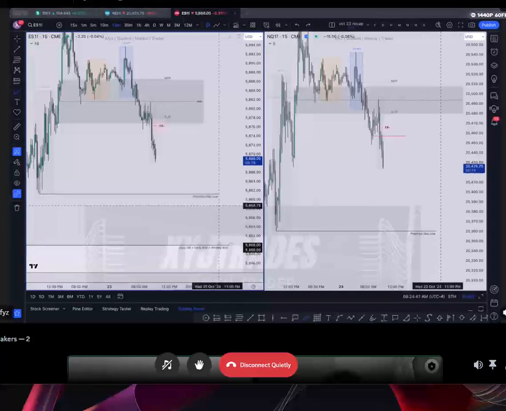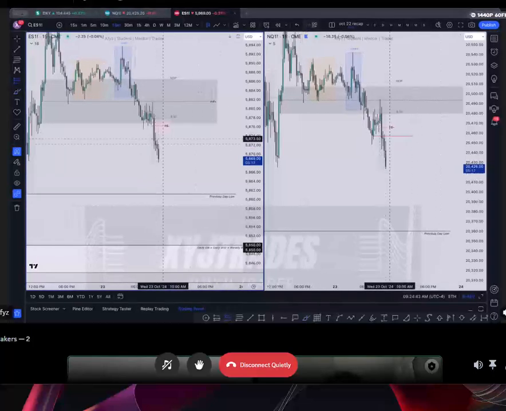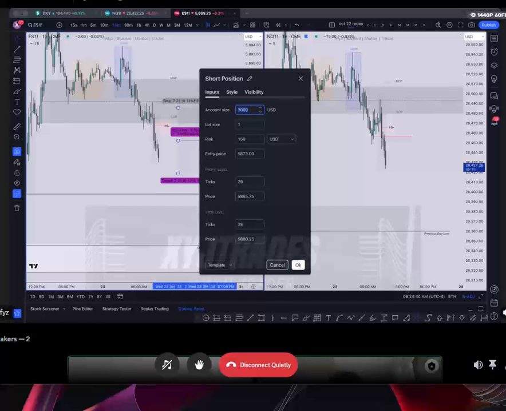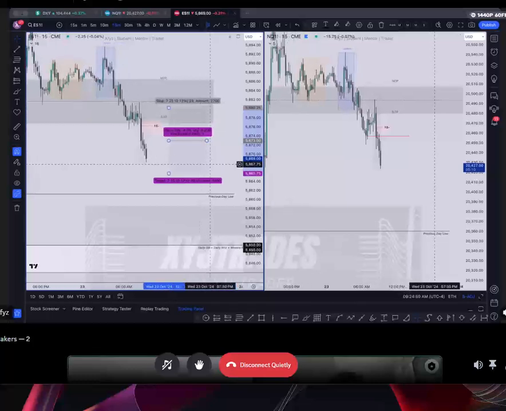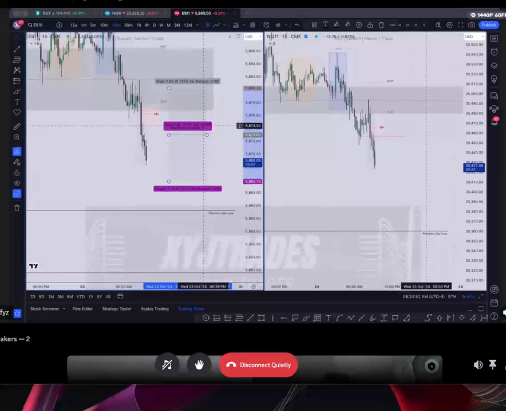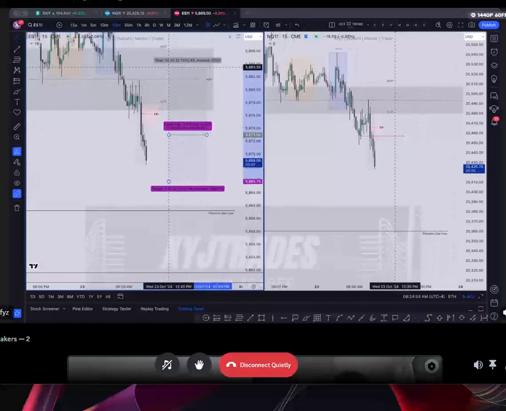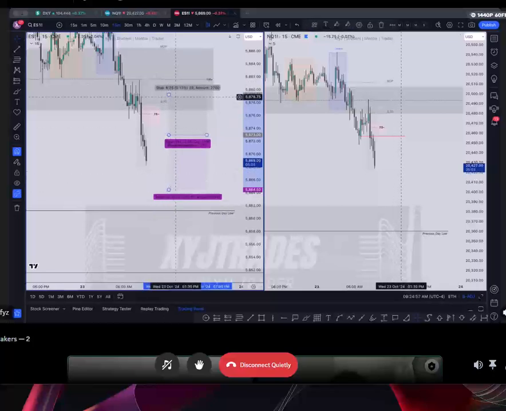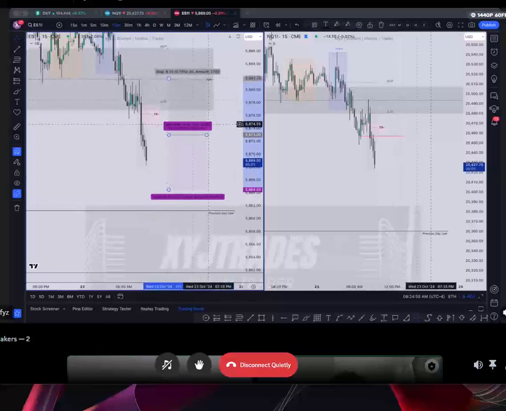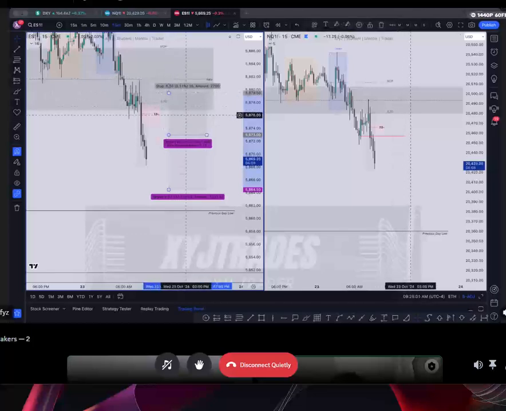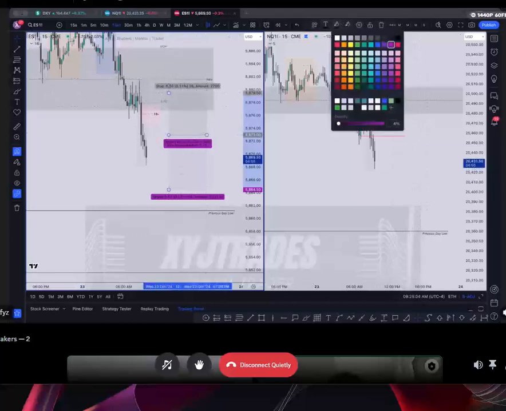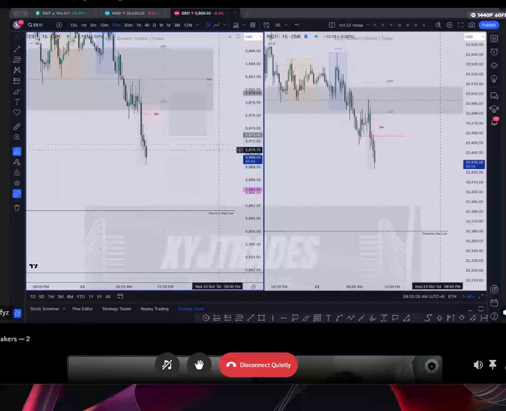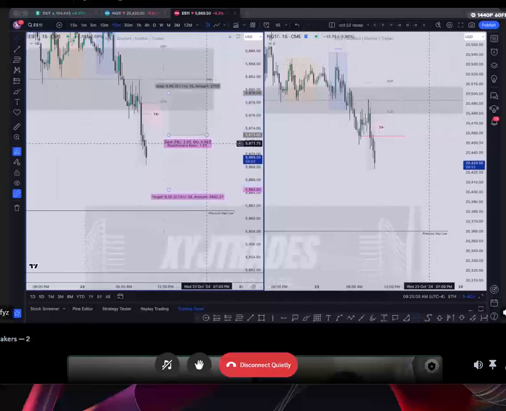How do you calculate your position size? You're going to want to use the position sizing tool like this. Go into here and set your risk. So, for example, if I'm in a short and I want to risk $300, I'm given an associated quantity based on where I drag my stop loss to. The profit will not matter. It's based on the stop loss. This quantity is the number of minis you can use. So if you are trading micros, you're going to adjust that stop loss to 9 micros, for example, or 1 mini. This is the quantity of minis you can use.